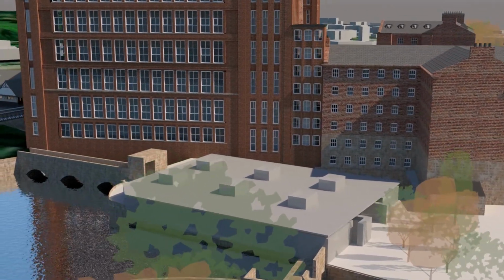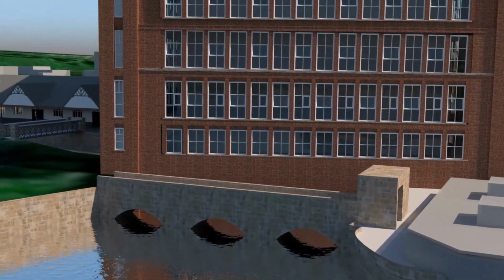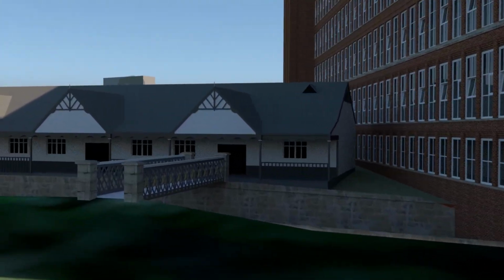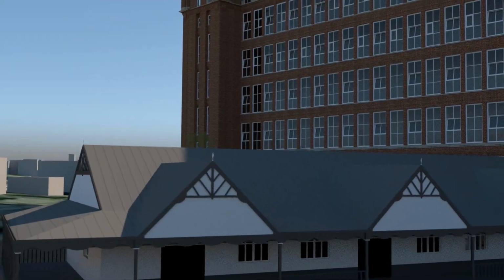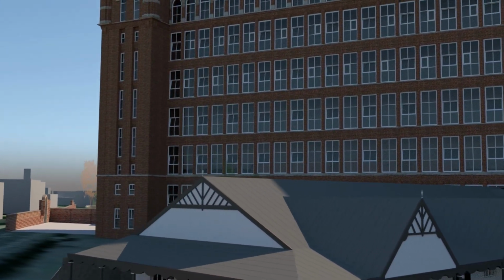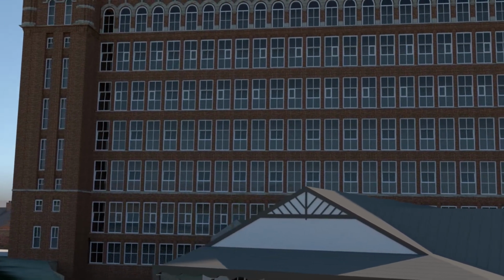As we edge round the East Mill, past the bridge over the sluices controlling water flow to the turbines, we see the 1908 pavilion, built for the river gardens and reached by a Handyside-built bridge, but also used for much of its time as the mill canteen. The end section furthest from the mill was a later extension when part of the pavilion was demolished to accommodate the building of the East Mill at the other end.